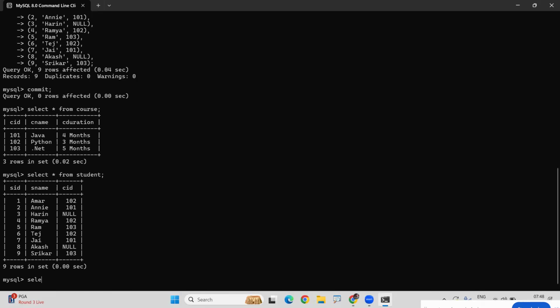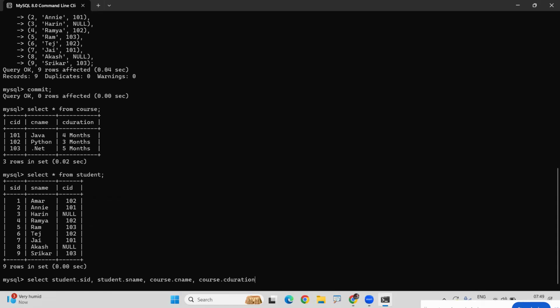So how can we write? Look at this. Select, from the student table, student ID, comma, from the student table, student name, and from the course table, course name, and from the course table, course duration.